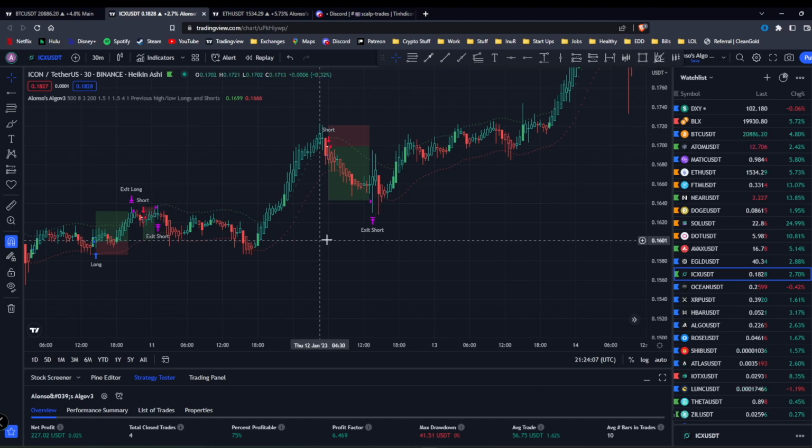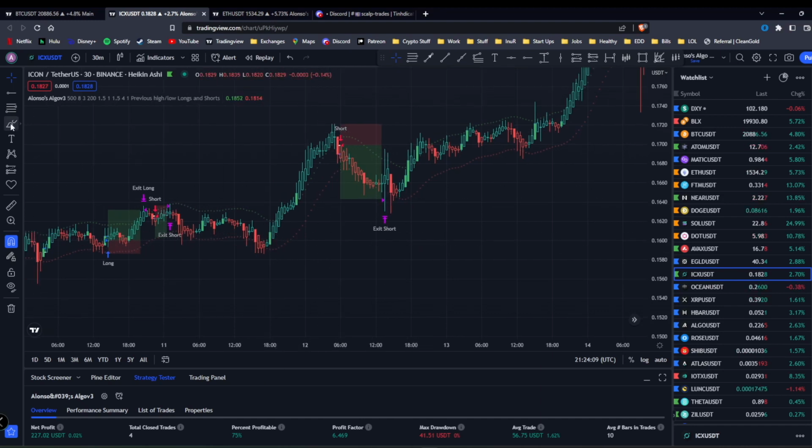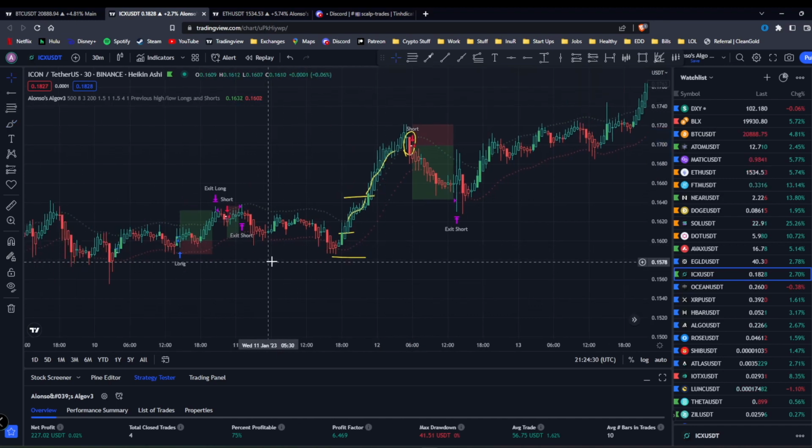So don't get greedy, thinking like, oh, if you get in here, stop loss here, and then it keeps going up, it tells you to get out here, but you're like, oh, but it's still going. Unless you add your own TA, and you're like, I know this is going to go further. And you know what? You can stay in, maybe get out once the first red candle prints, because I do use Heikin Ashi candles. Which brings me to the next point.